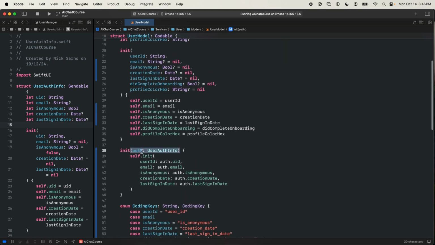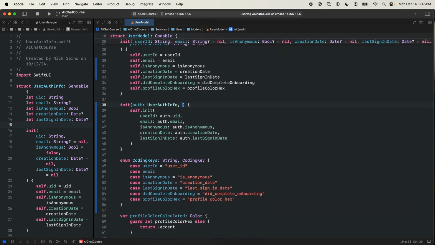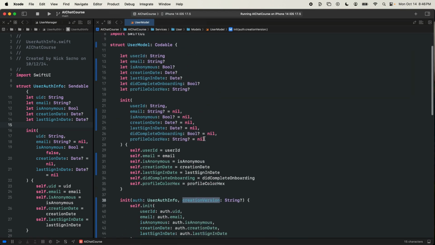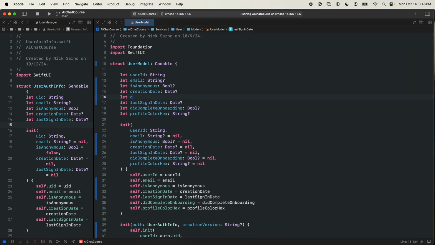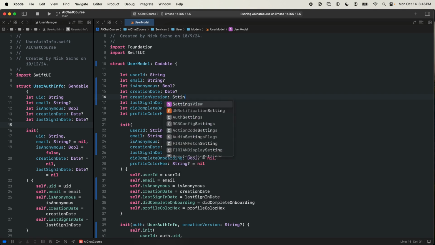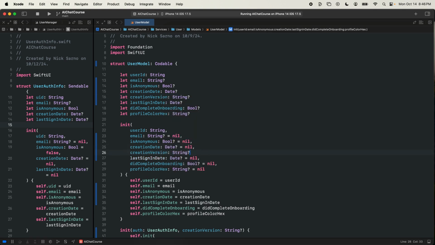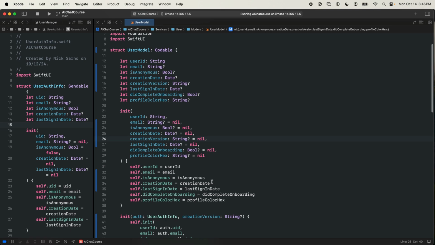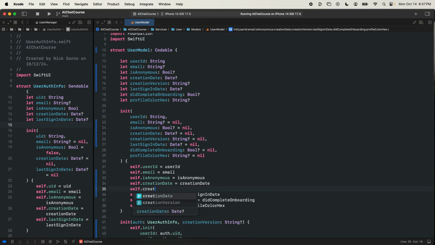So when we go and we pass in our auth, let's also optionally pass in a creation version of type string. I'll just make one more variable up here. We're just going to say let creation version of type string, and let's just update our initializers here, equals nil, self.creationVersion equals creationVersion.